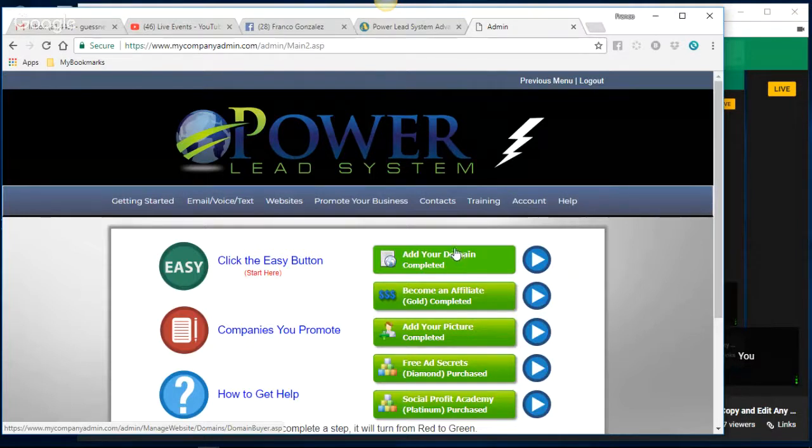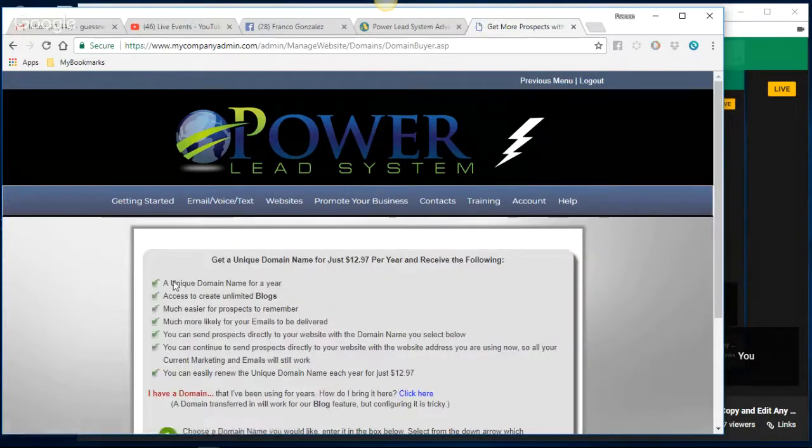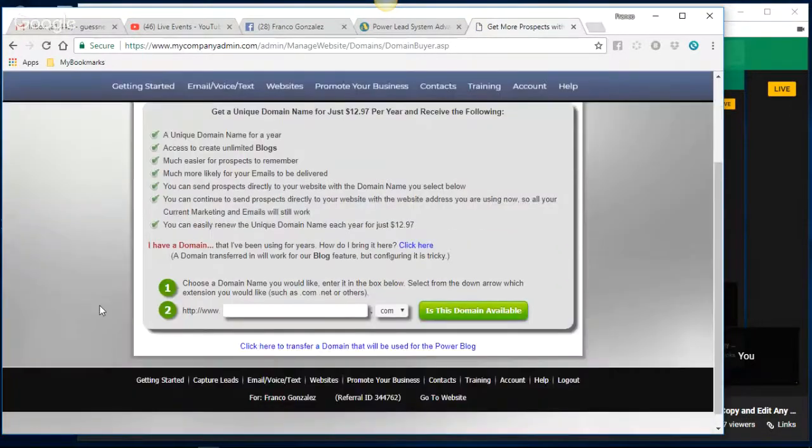I'll give you an idea as we go along. But when you click on this box, all that happens is it lets you know that the easiest way to have a domain in this system that we can build unlimited pages on is to go through this process. Okay, let me be very clear here too, because I don't want people to say, hey, I know how to get $2 domain names. That's great. Let me say this.